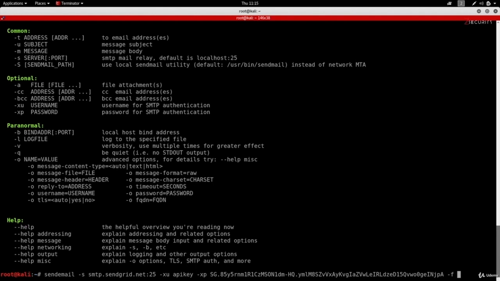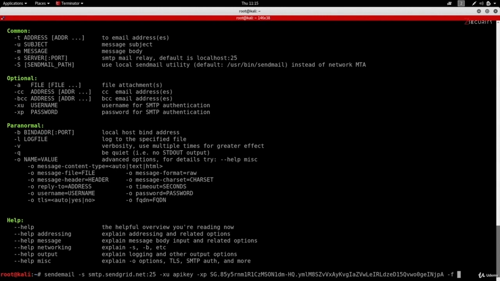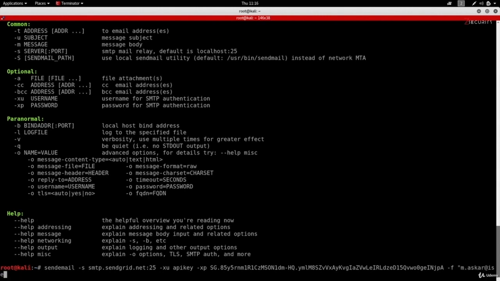Now, in our information gathering stage, we discovered that our target, who has an email of zaid@isecurity.org, is somehow associated with a person named Mohammed Asker, and his email is m.asker@isecurity.org. So I'm going to set my from email to m.asker@isecurity.org. This way, the email that I'm going to send is going to appear as if it's coming from m.asker@isecurity.org. And since this is a real email, and since my target is somehow associated with this email, then I'm pretty sure this email will actually land in the inbox and not in the spam.